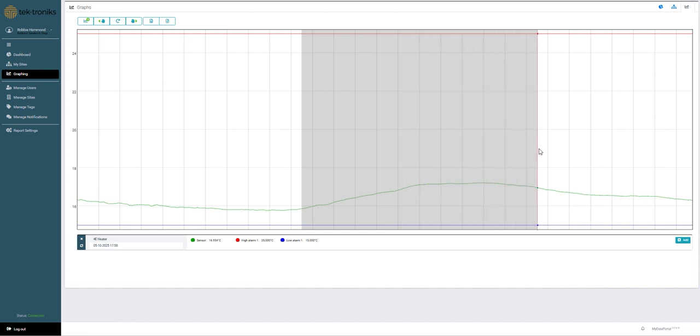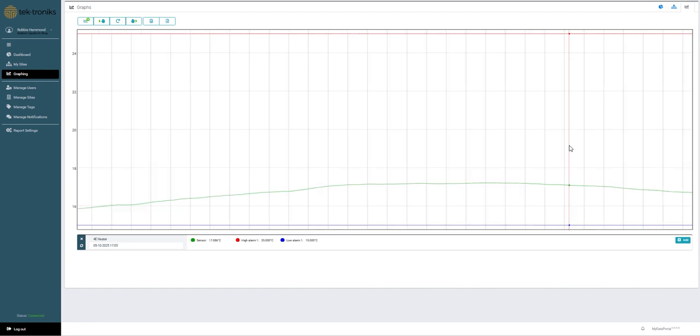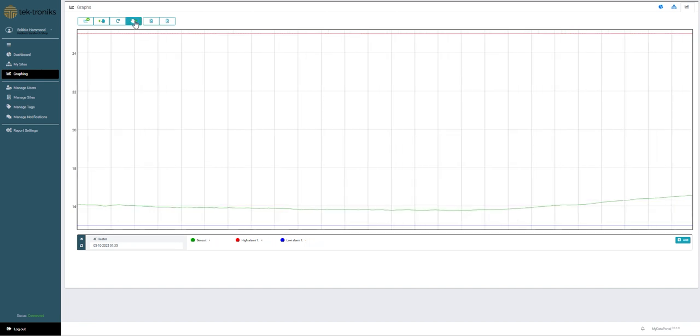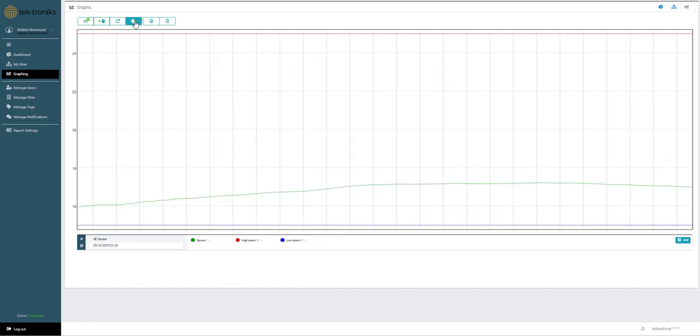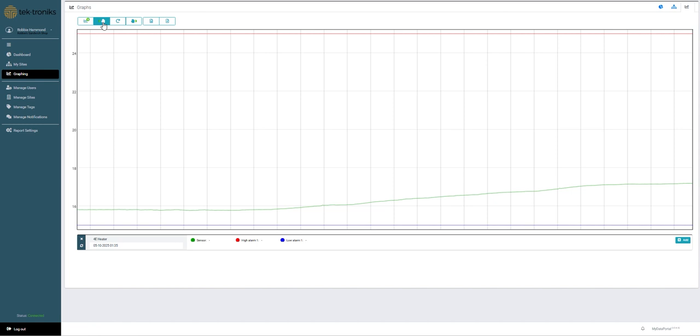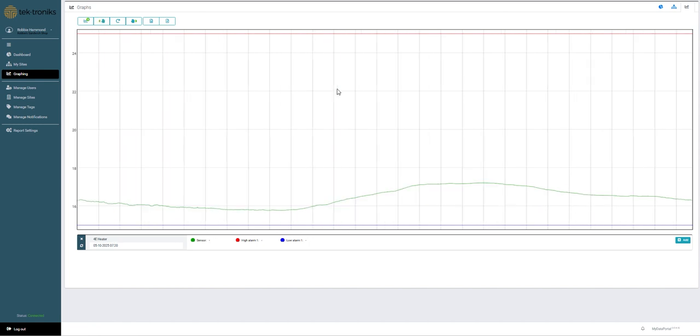Using the left mouse button, click and drag to zoom in on a section of the graph. The pan buttons in the top left corner allow you to move through the graph while zoomed in. Double-clicking the left button will return you to the full data view. The refresh button updates the graph back to the default display. When viewing today's readings, it will also update the graph with the latest data received.